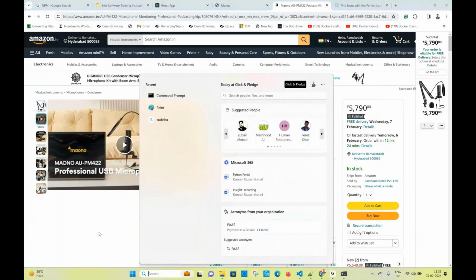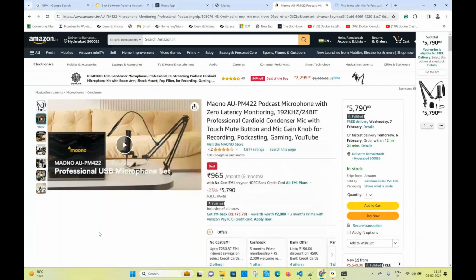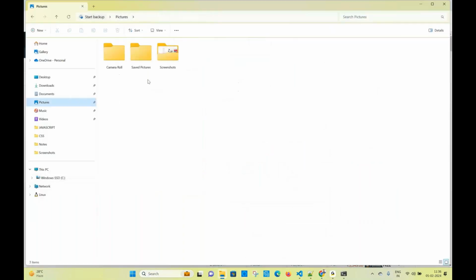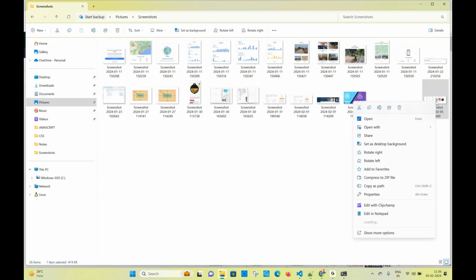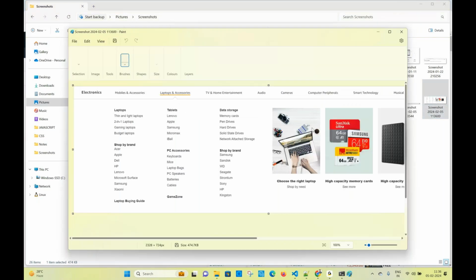It is available in pictures, right? Let me explain the structure also. Open with Paint. This is the image you are having.